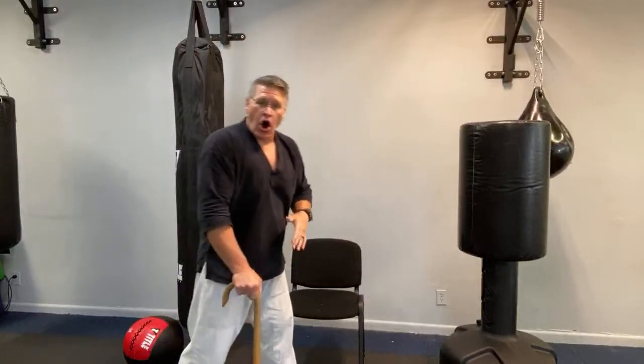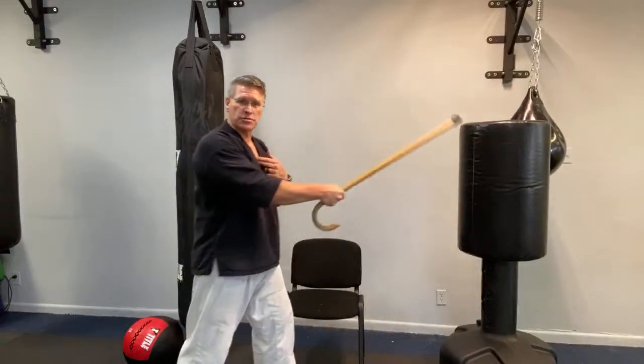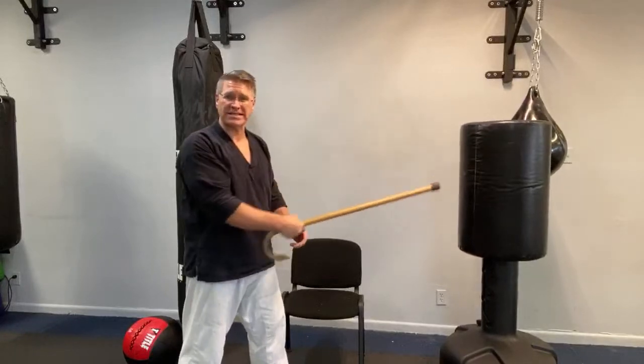Go to pasquinelli.com — there's a contact box. Contact me, ask me any question, I'd love to help. From here, in this position leaning on the cane as if you're using it for real — get in a better position. The cane goes between you and the threat. If you don't have the curve and have one with the straight handle, you can still use that for self-defense. The first strike is a thrust right into the face, neck, solar plexus, or groin.